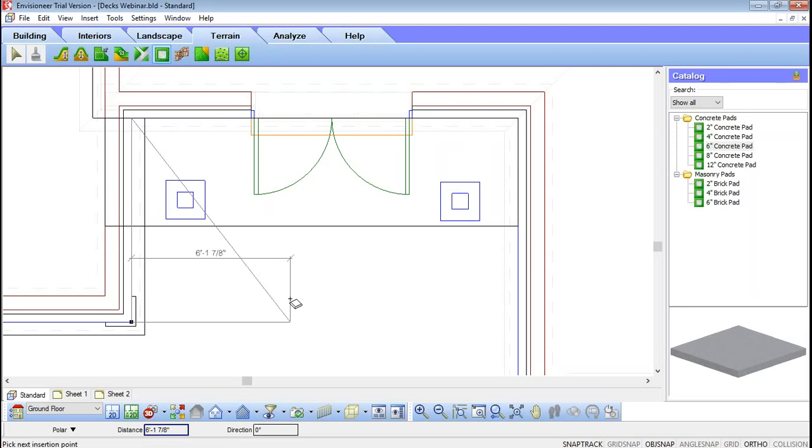my pad here. The other thing we can see is on this corner we've got a little black node, and as we're dragging past different points, we've got different black nodes that show up on our screen. Those are the snap track nodes. So those are different points that we can reference to get this bottom point here. So all I'm going to do to reference that point and use my snap track is I'm going to come up to this point top right here that I want to reference.